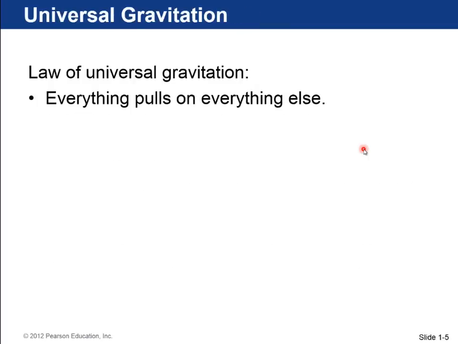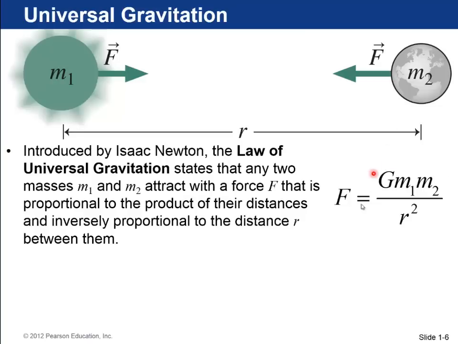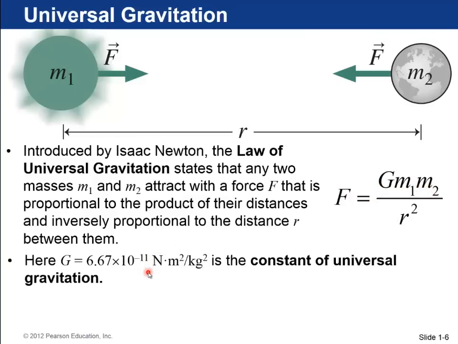And the law of universal gravitation was rather simple. It's just that any two masses are attracted towards one another. Everything pulls on everything else. Another way of putting it is every body attracts every other body with a force that is directly proportional to the product of their masses and inversely proportional to the square of the distance separating them. So if you have this object m1 and m2 out in space and their centers are separated by distance r, then each one will act on the other with a force. And the magnitude of either force is G m1 m2 over r squared. And G is called the universal constant of gravitation. It's equal to 6.67 times 10 to the negative 11 in SI units.